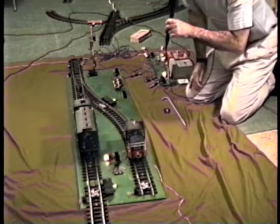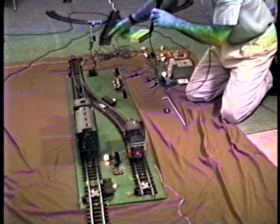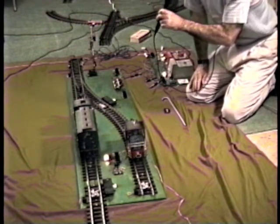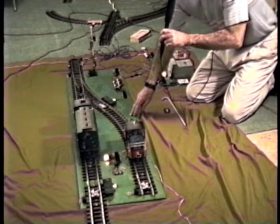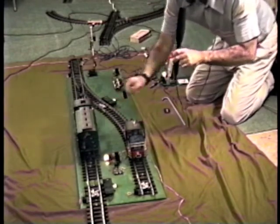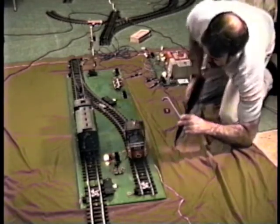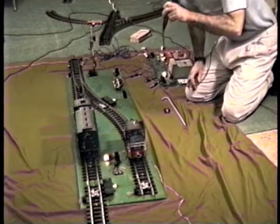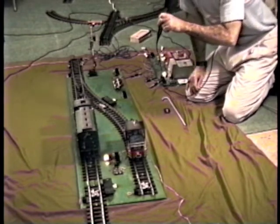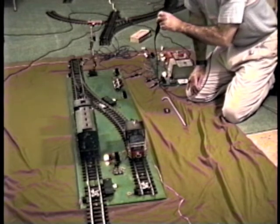So right now, as these trains are sitting here, they would have to wait for a third train to go downstream and pass across track contact T2 and set this block to green. Then whichever one of these legs the power was routed to — which would depend on the position of this switch — that train would pull out and exit the block and set it to red as it left. This may not be totally clear the way I'm explaining it, but hopefully the demo will clear up the rest of the questions.